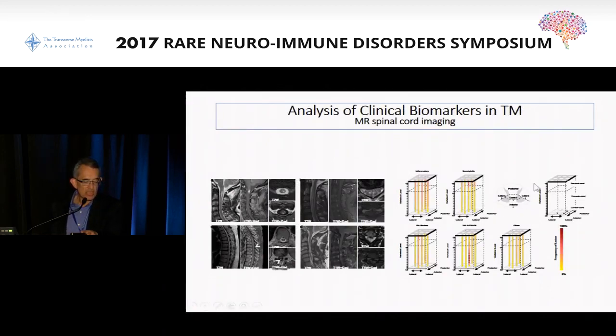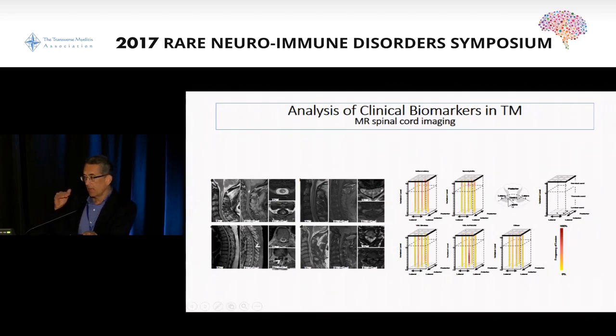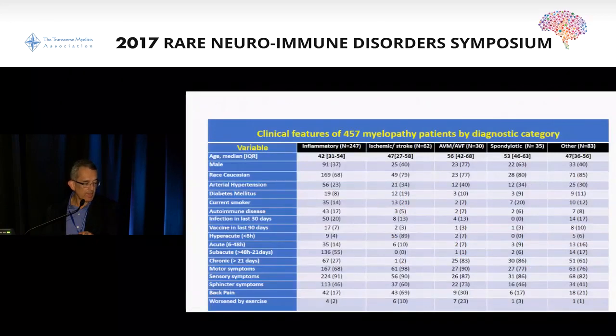You can pay attention to this diagram. This is a cross-section of the spinal cord, and this is a diagrammatic representation in which we define the posterior region, the anterior region, the lateral region, and the central cord region. And with the help of the MRI obtained during the first and second assessment, we defined level by level the distribution and topology of those lesions, and we defined in each level, cervical, thoracic, and lumbar spinal cord, the localization of those areas of signal intensity abnormalities. And I will show you briefly some of the results that we obtained from data analysis.